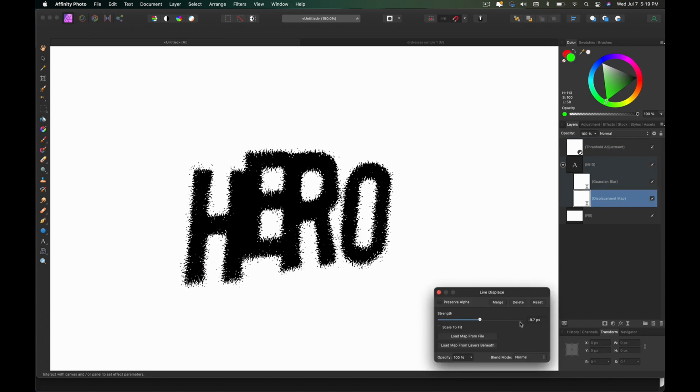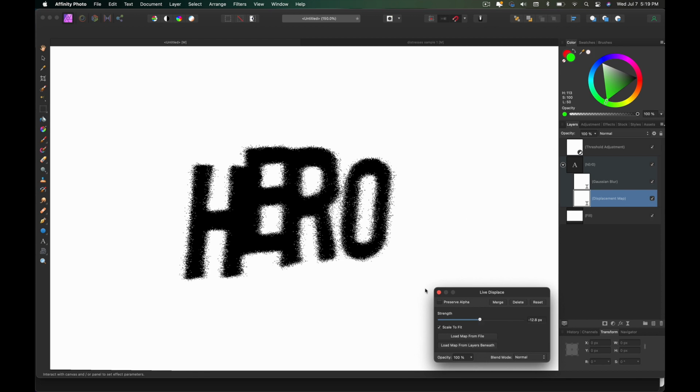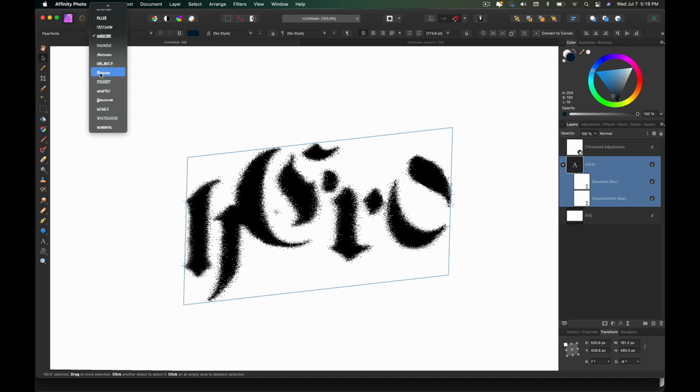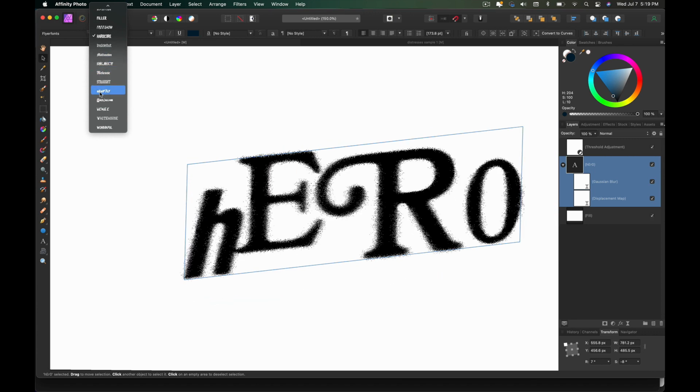And let's, the displacement's looking pretty thick. So I'm gonna go back to scale to fit. I mean, this is punk rock as it gets right here. Any one of these typefaces would look pretty cool. And you would make some adjustments. That one looks pretty good, just like that. I'd wear that on a t-shirt.